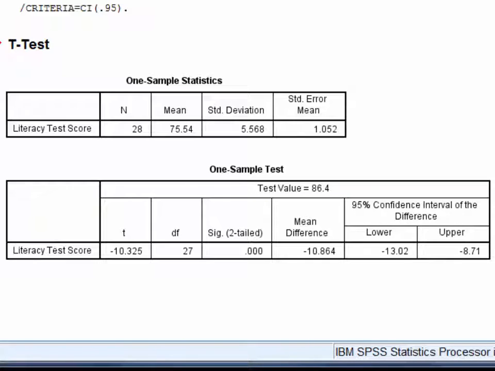Next, reading across the table from left to right, we have the results of the t-test, which is statistically significant because the two-tailed significance level is less than alpha, which we typically set at .05. This allows us to reject the null hypothesis for the one-sample t-test, which is that there is no difference between the sample mean and the test value.